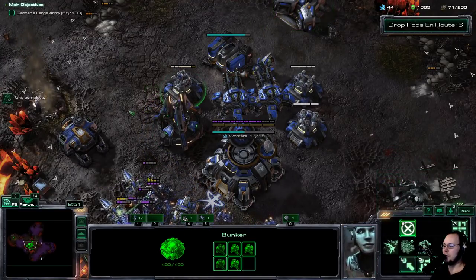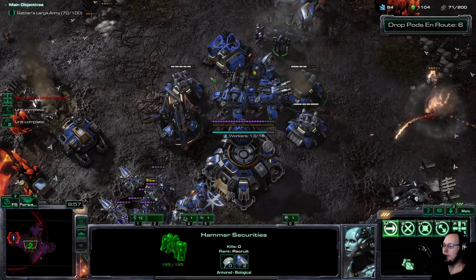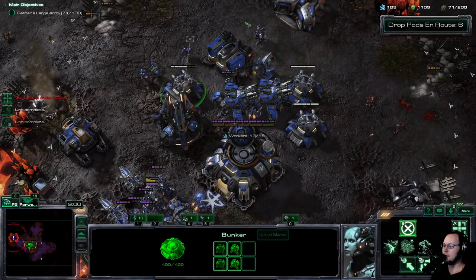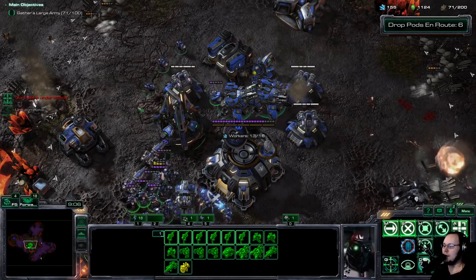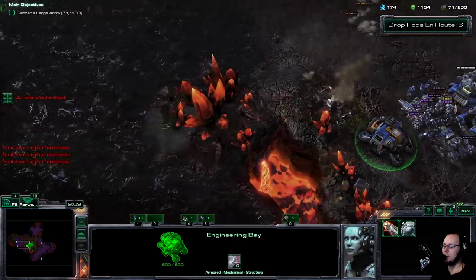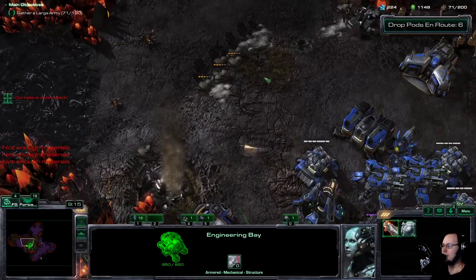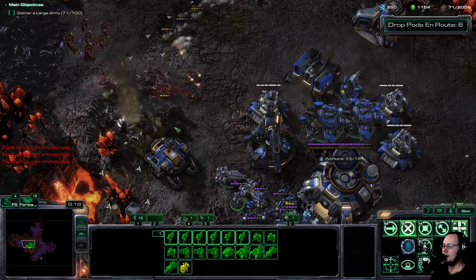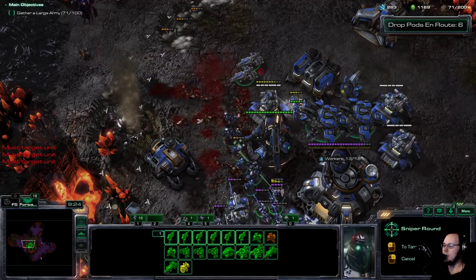Let's get hammer securities, and then we can pop these guys out. Pop this guy out. And we want war pigs in the bunkers. Lost a factory right there. That's fine. It's at the top. Or rather, it was at the left. Don't really mind. And we just want to put as much damage as possible on the flyers. They're the scary part.